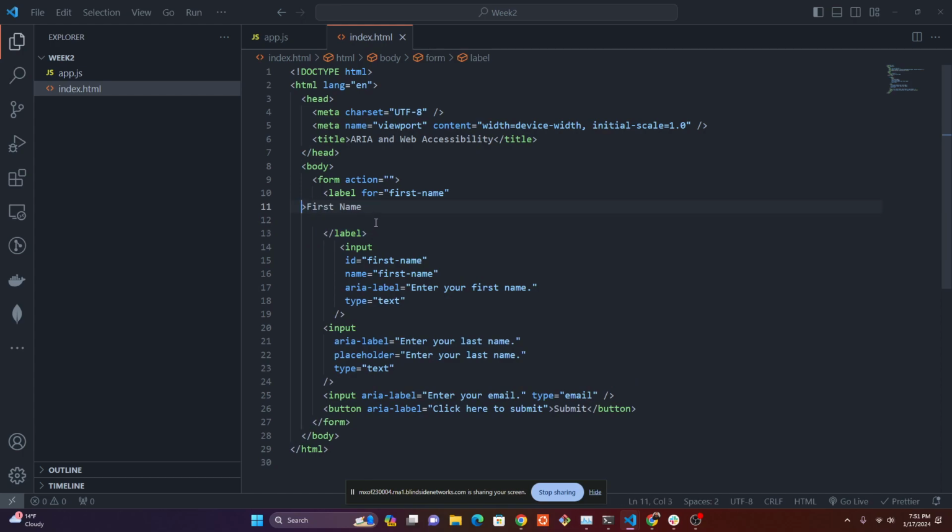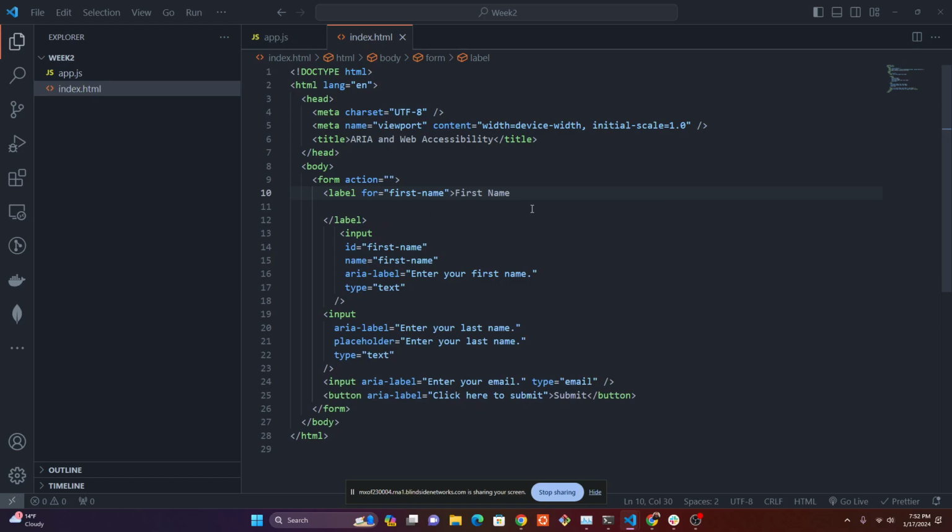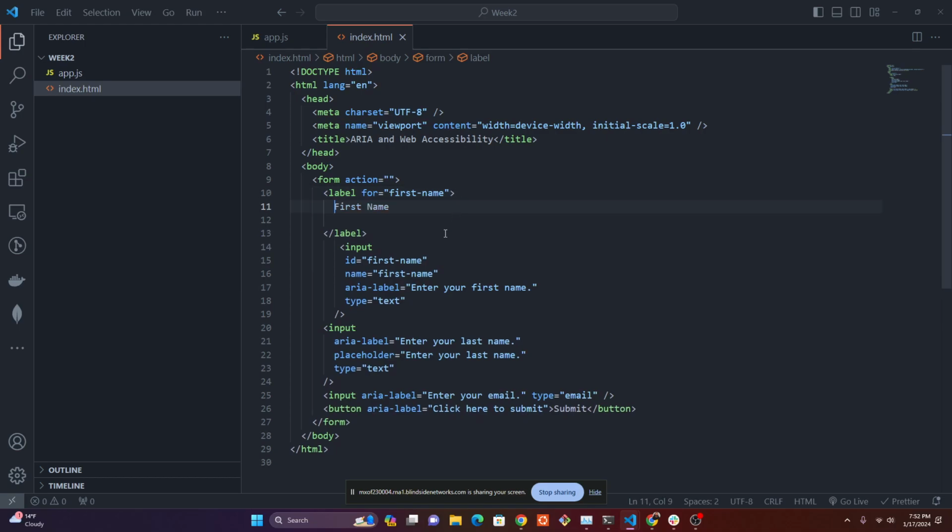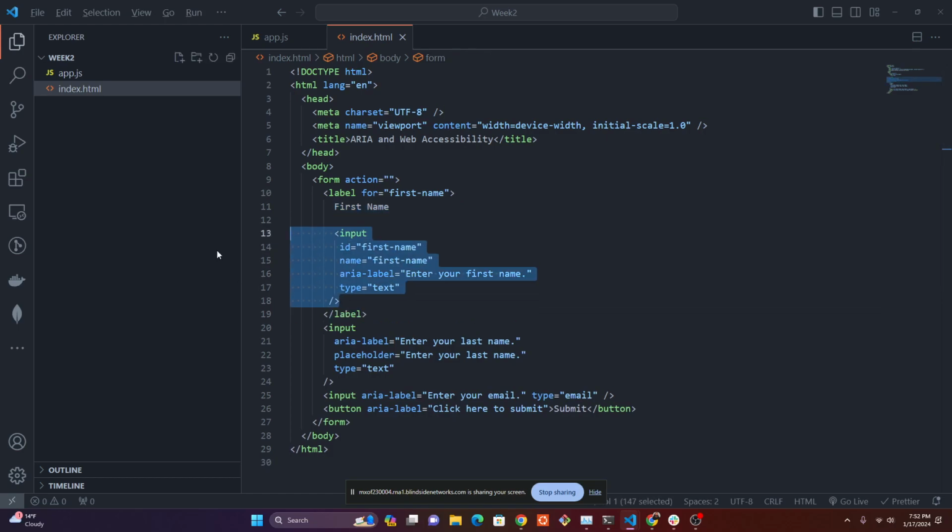Let me actually make this one line so it's a little more clear what I'm talking about. Then we have our content there. So this is the content of the label. This is the closing element of the label. If I have the input inside of the label, then we don't necessarily need the for attribute. It'll automatically know which one it's actually for because it's nested inside of it.